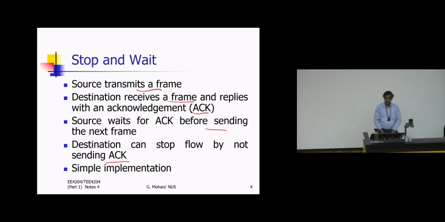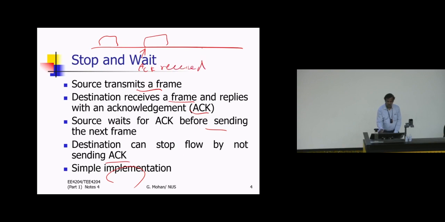You don't need to tell me, Prof, I need more time to write it down, right? If I don't receive an acknowledgement, that means you are asking me to wait for some more time. The implementation is very simple. If you look at the timing diagram, a frame is sent, then at this point, let's say an ACK is received, then another frame is sent, then when an ACK is received, the next frame is sent.